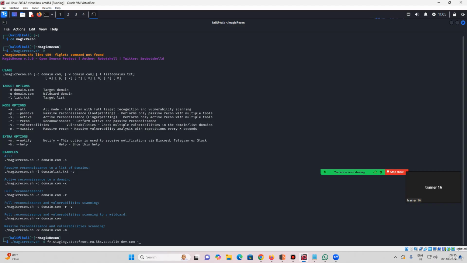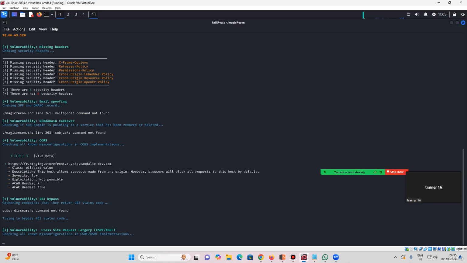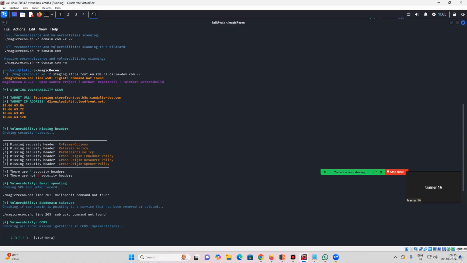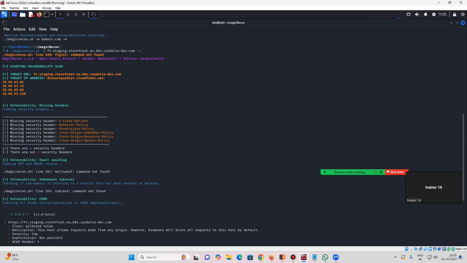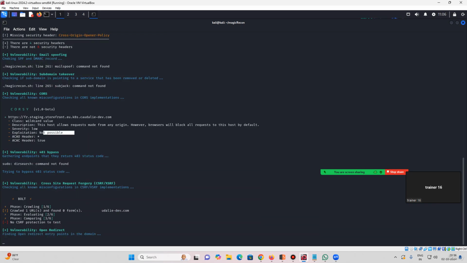So in my case I just want the vulnerability scanning to be done, reconnaissance is not much, but let's do the vulnerability scanning. So it's telling me that these headers are missing. Then it would search for open redirects if any.